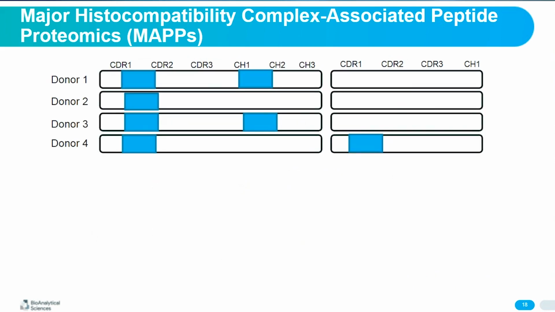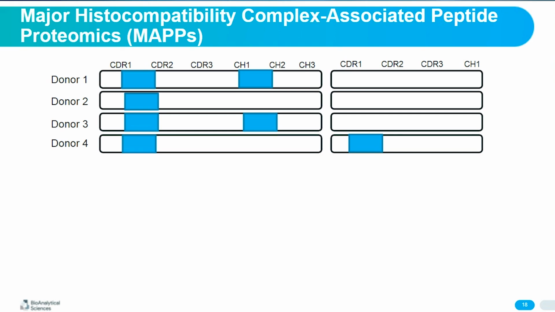Those peptides that are identified by the mass spec can visually later on be aligned to the molecule itself, the biotherapeutic, in this case an antibody, generating a heat map that will show us exactly what are the areas of this biotherapeutic that are being expressed. As you can see in this scheme, multiple donors have been tested. This is because different donors, or different PBMCs from donors, have different HLA class II. Different HLA class II can have, as discussed before, different binding and expression of certain peptides. And therefore, we need multiple donors when we are running this assay.